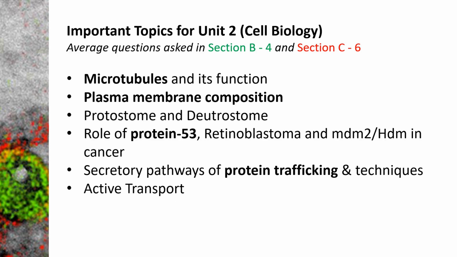Further, microtubules and their function, plasma membrane composition, protostome and deuterostome, role of p53, retinoblastoma and MDM2 or HDM2 in cancer, secretory pathways of protein trafficking and techniques, and active transport microtubules are also asked. Among these topics, plasma membrane composition and p53 including protein transport should be actively focused on for a better score in the exam.